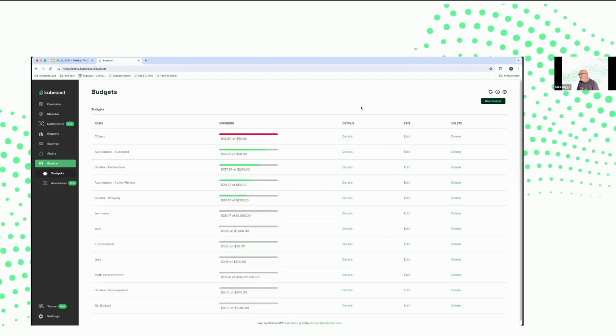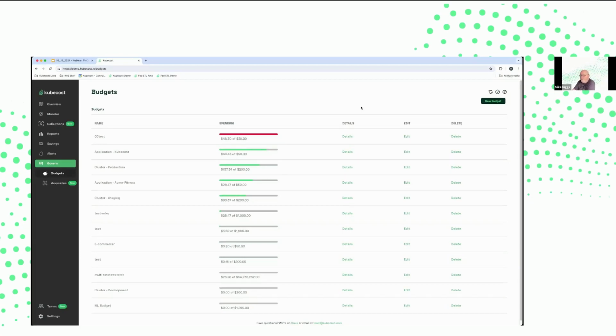So using that and an admission controller, we can create a budget, and then based on the outcome of Cost Predict, if that workload is going to exceed a budget, then as an administrator, I can use an admission controller to either flag that resource being deployed, so we want to review it later because it's exceeded a budget, or you can bring out the big hammer and prevent that workload from being deployed entirely.